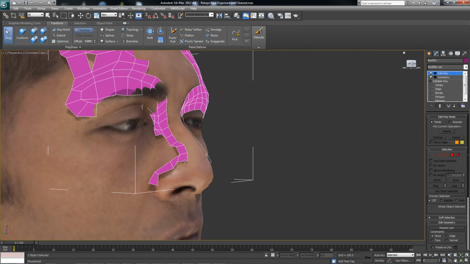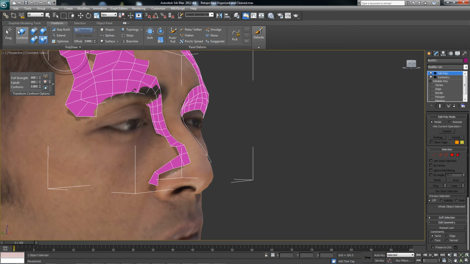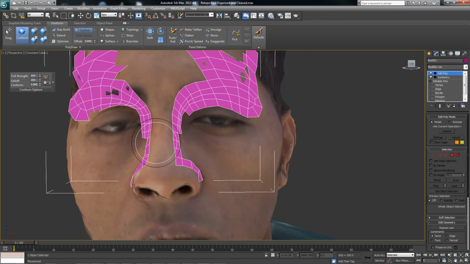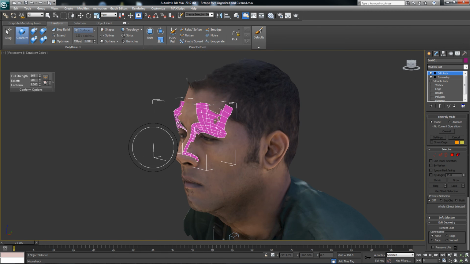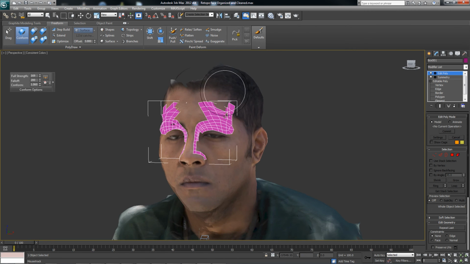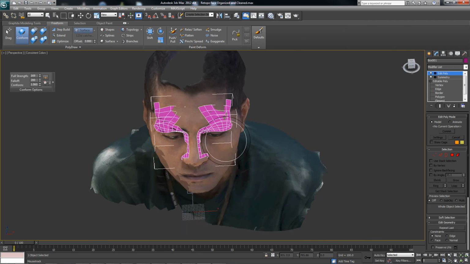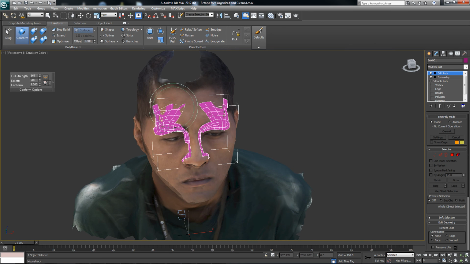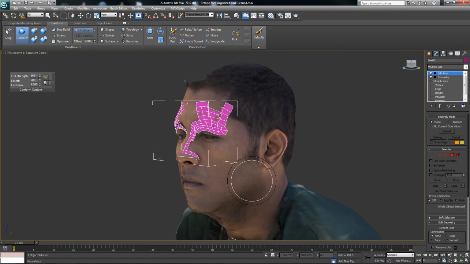Now, to fix that up, we'll just come here, we'll straighten this out. We can do Conform Relax, which is this guy. That didn't help us out too much. Clean some of this out. Just do a Conform. There we are. So you can see how these tools kind of stack up upon each other, and some methodologies you can use in order to create the most optimal topology for your case.